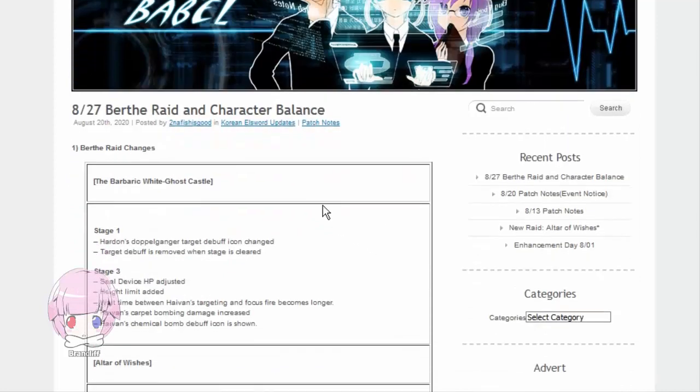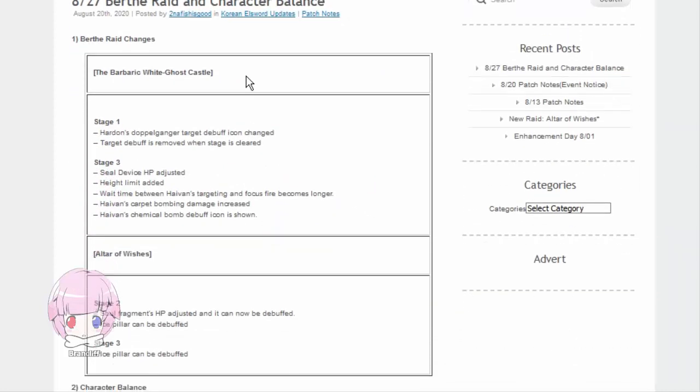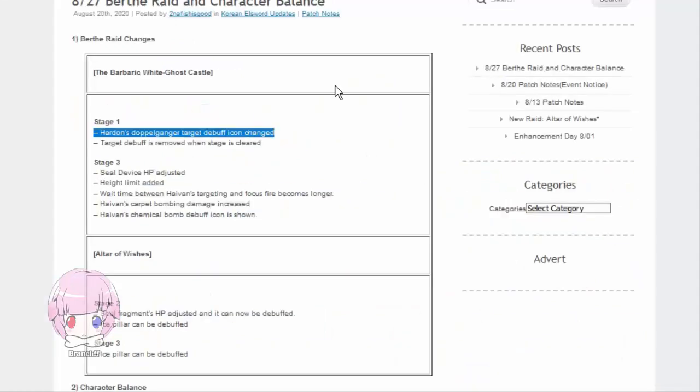Alright, first off, changes with the raid. So, Barbaric White Ghost Castle. Hard-on's doppelganger target debuff icon changed. It's an enemy called Hard-on. Target debuff is removed when the stage is cleared, which makes sense. Stage 3, seal device HP adjusted.